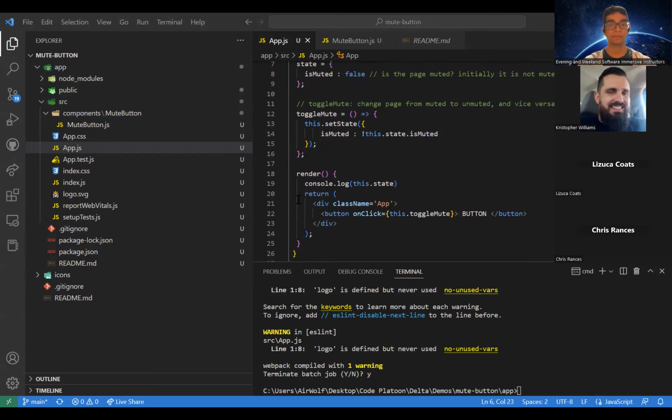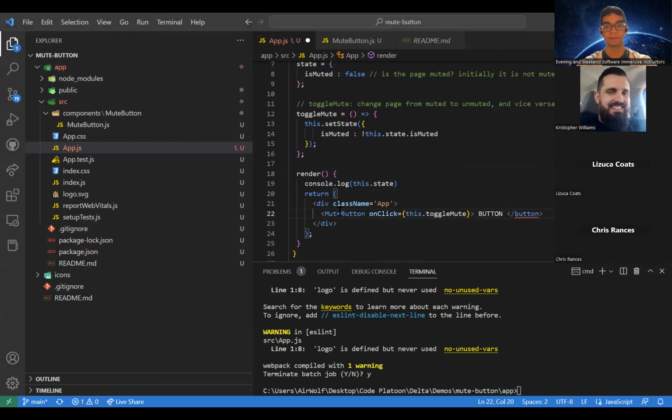Okay, so now there is one more thing that we have to do. This button is just called button. How can I change it so that this isn't a normal button, but so that this is the mute button that we designed? You replace that with bringing in your mute button component in there. Yep.